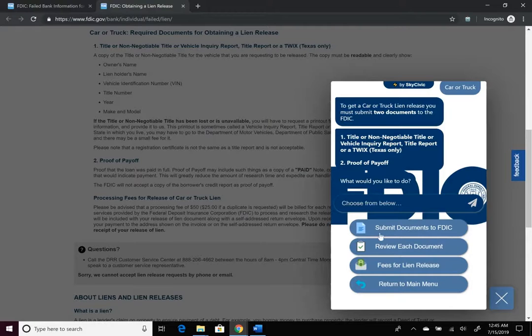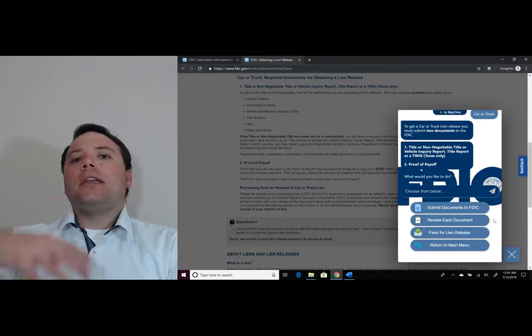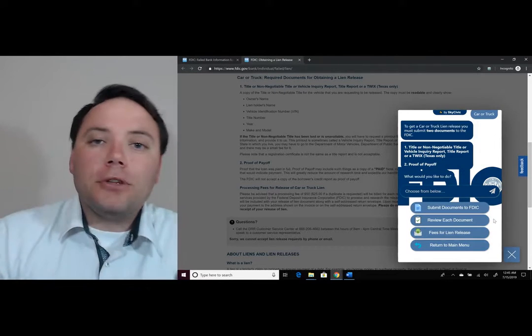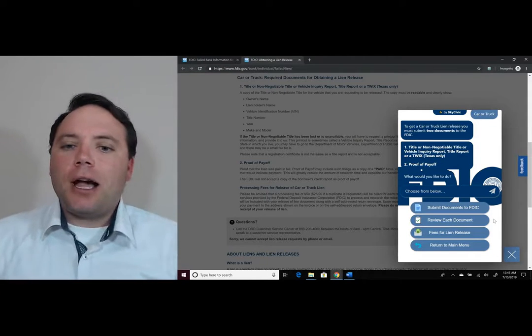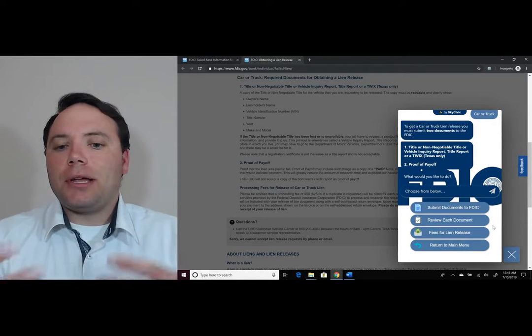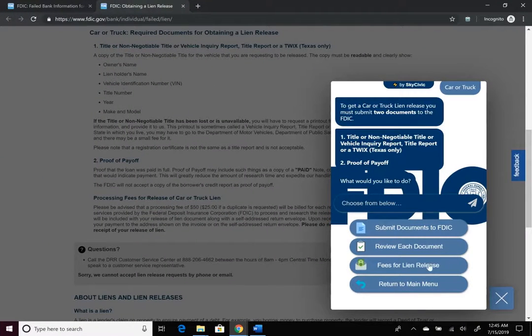This runs them through exactly what type of documents are required. We can even put screenshots of sample documents. We can embed YouTube videos to explain maybe more complicated issues with documents, as well as just using text and explaining it. And we also handle the fees a little more elegantly as an option.